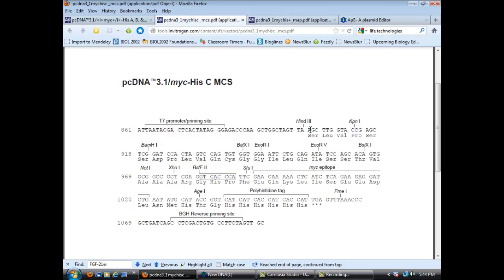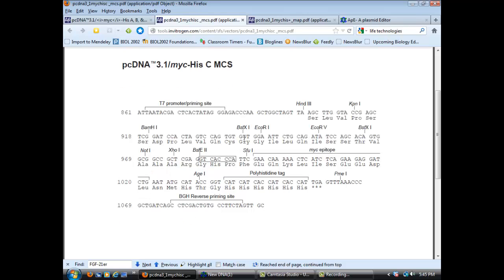But basically what you want to do is use maybe one restriction enzyme up here, another one a little bit further on, and then you'll cut your vector with the exact same two enzymes, and that will allow you to put your custom piece of DNA in here in a specific direction. You'll want it to go in a specific orientation. If it goes in backwards, it's not going to be what you want. So you want it to go in forwards. So this is really a nice little schematic of that feature.